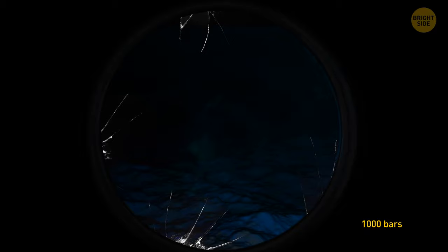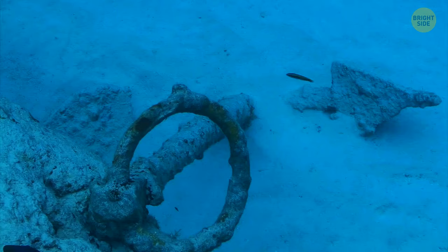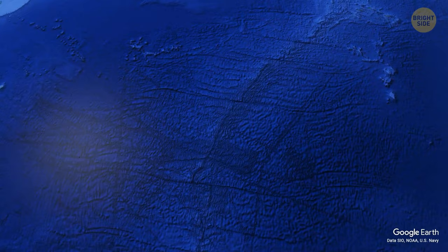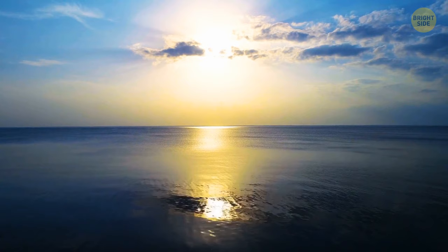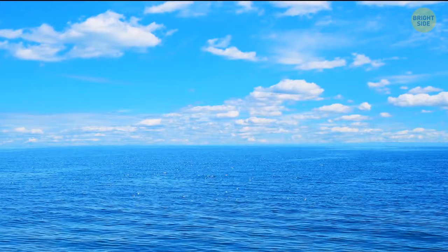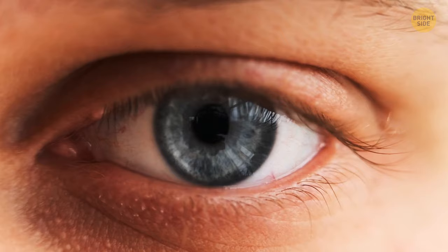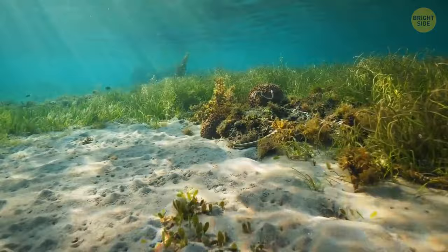The pressure at the bottom of the Mariana Trench is over 1,000 bars — 1,000 times more than normal pressure — yet life still flourishes there. Throughout the ocean, there are an estimated over 3 million shipwrecks lying in the murky depths, with countless artifacts untouched that could exceed all the world's museums. The mid-ocean ridge is the longest in the world, reaching 40,000 miles — almost 10 times the size of the Andes. The sun is the reason behind the blue and aqua colors of the ocean. The surface receives white light from the sun and absorbs the orange, red, and yellow light more strongly, so blue light is returned to how we see it — though this only occurs based on how pure the water is. If the water is full of mud or algae, they scatter the light and overpower the water's natural blueness.